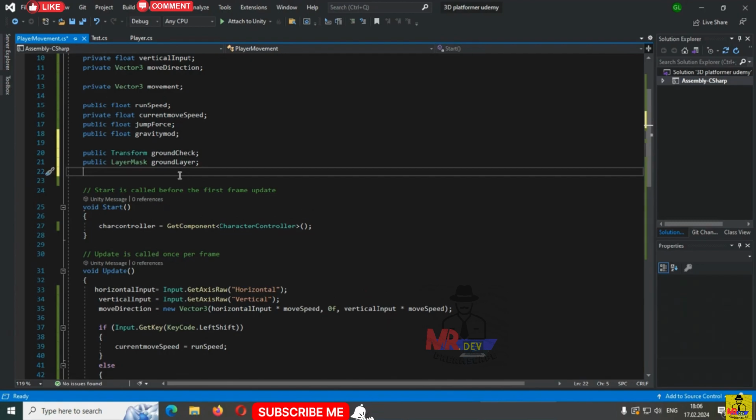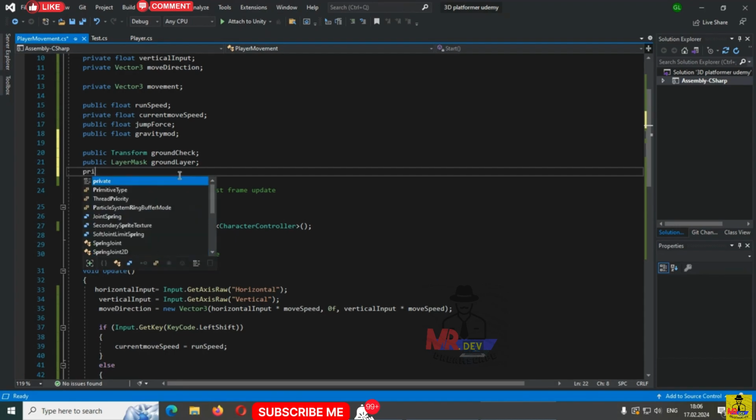And after that, we also will need to have one boolean. Now, booleans are just returning true or false, and they are good to be used for checking some mechanics. For example, our boolean should check if we are on the ground or not. So if our boolean is true, it means that we are on the ground. If our boolean is false, it means that, well, we are not on the ground. We are in the air or somewhere else, okay?